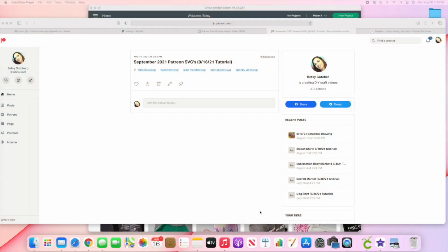As you can see, I'm on my Patreon page, and here is our September 2021 Patreon SVGs. It's labeled our August the 16th of 2021 tutorial. As long as you're a $4 or more a month patron, you get access to all of these, and if you're a $10 or more a month patron, you have commercial access to these. I'm going to choose one of my SVGs. I've already downloaded them all, but you just click on it and it saves. I have older tutorials showing you the same process using a PC.